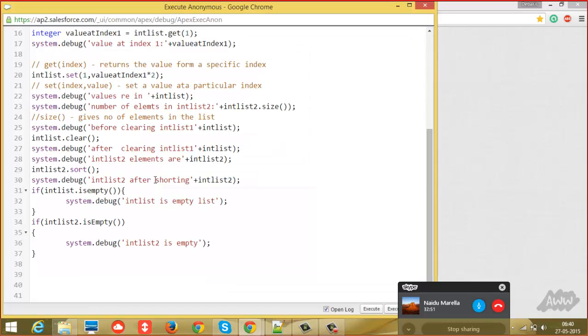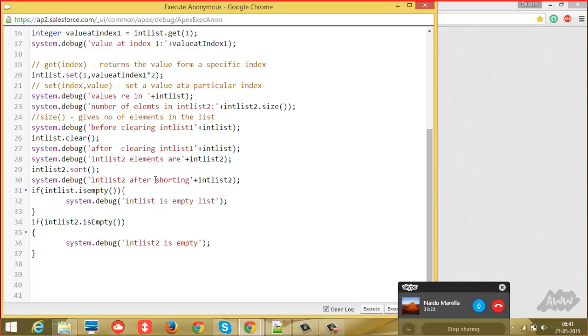So we know how to use the add method. The add method is used to add a single element to the list. addAll is used to add a list or set of elements; all the elements of the list are added to a list. Clear we are using to clear all elements. Get we are using to get a specific value from a specific index. I am using isEmpty to check whether the list is empty or not. At the same time we have size, we have sort, we have set, correct?